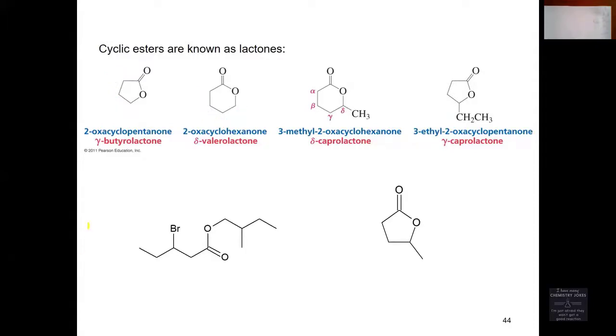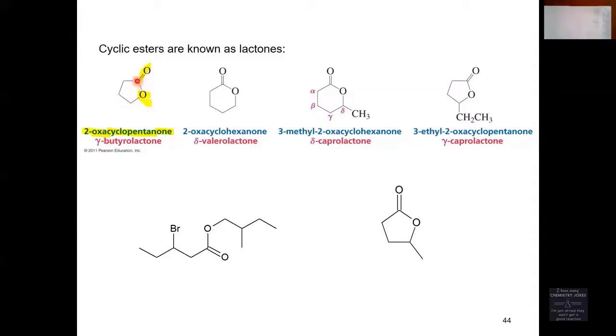So IUPAC came in and said, let's make a little more sense of this thing. So the first bit is recognizing that it's a 5-carbon ring or a 5-membered ring. So it's a cyclopent because it's a 5-membered ring. It's a pentanone because they're calling this group up here a ketone. It's incorrect to really refer to it as a ketone functional group, but nomenclature-wise, that's how these lactones are named, because there's always this other piece that says there's an oxygen. Yep, oxygen in my ring also. So the 2-oxa refers to, this is carbon 1.